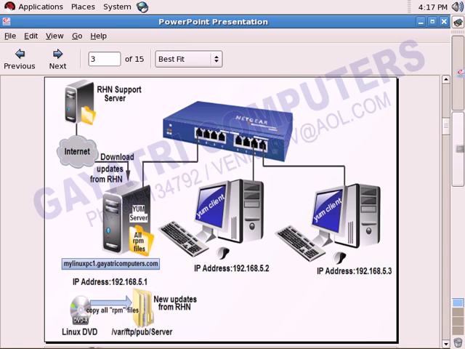On the internet, Red Hat Network support has all the Linux updates.